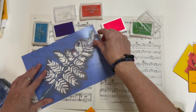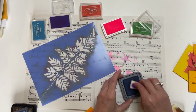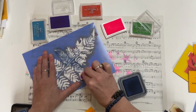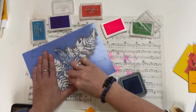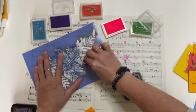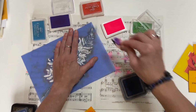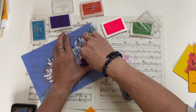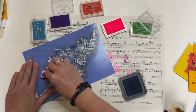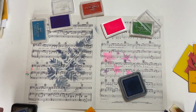So let's go over here. We'll use this. And we're gonna take the blue. And I'm just gonna dab over it. Hopefully this isn't making my camera shake. And we're not looking for perfection here. I don't do anything for perfection. I do a lot of trial and error. So this is just actually gonna give some added color to this, some texture. See, isn't that pretty? It doesn't have to be perfect.